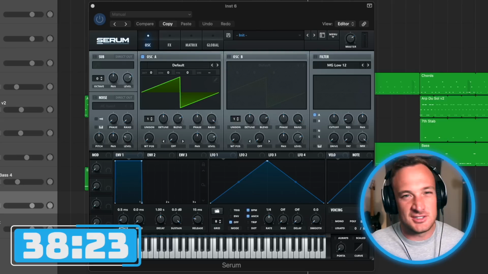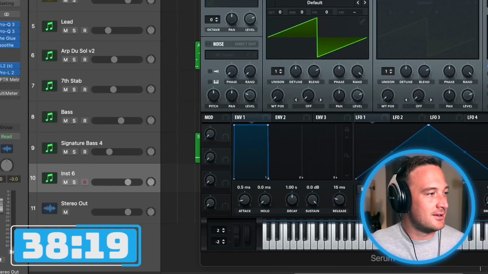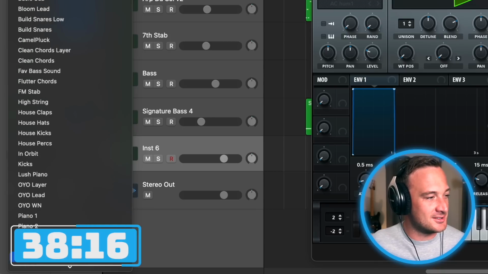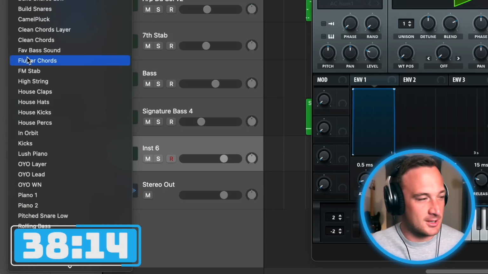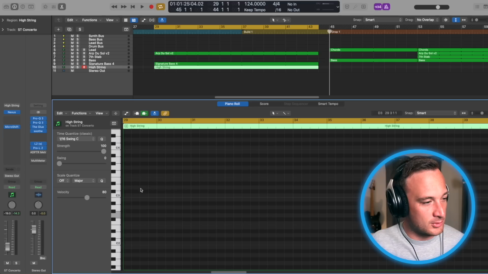I think we're gonna want some extra atmosphere, maybe a high string layer. Let's add that in. The reason I'm able to produce decently fast, I know there are definitely way faster producers out there, is because I save all my favorite sounds in this list over here as channel strips. So a high string right here. It's exactly the sound I wanted. It took 2 seconds to pull out. Let's just have that go throughout the whole build-up.